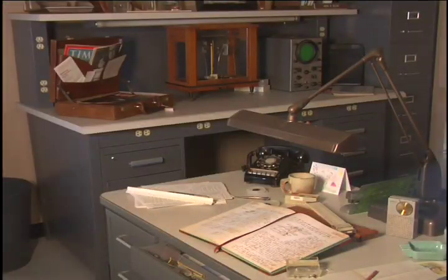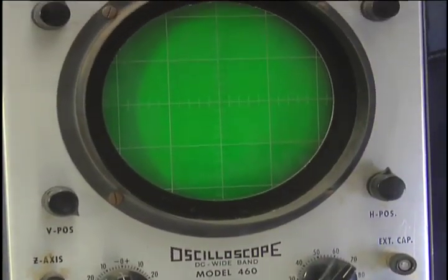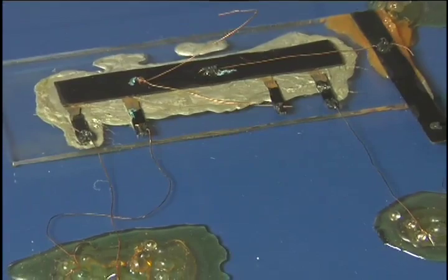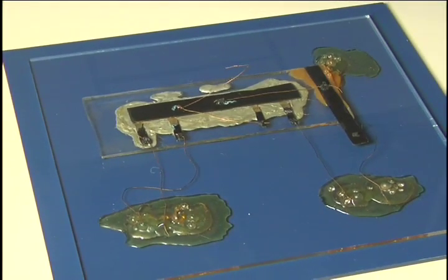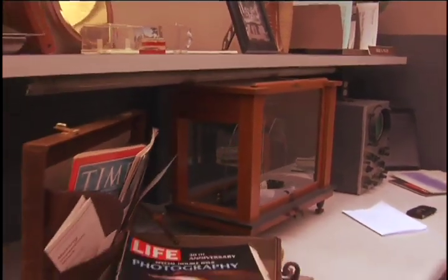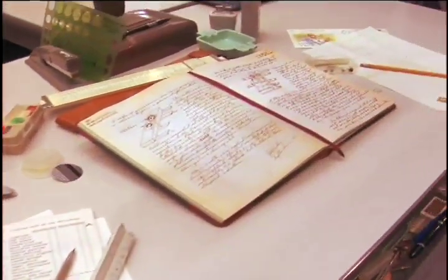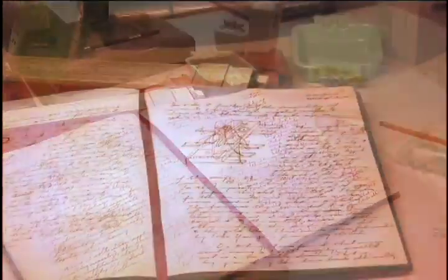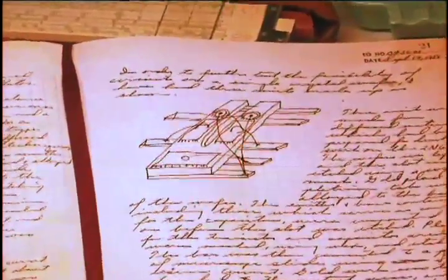The desk, chairs, and wall panels are all authentic pieces from the 1950s that have been in storage. The oscilloscope and other equipment are the type Jack used to demonstrate the working integrated circuit to his supervisors on September 12, 1958. The little sine wave that Jack's invention generated that day was a signal of big changes to come. On the desk, you can see a replica of Jack's lab book, open to the two now famous pages on which he first drew his invention.